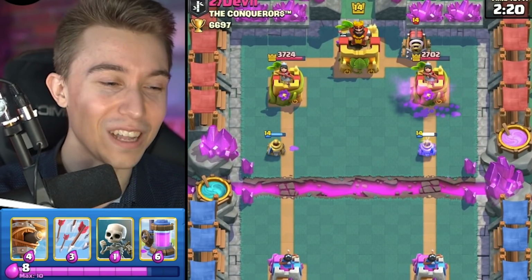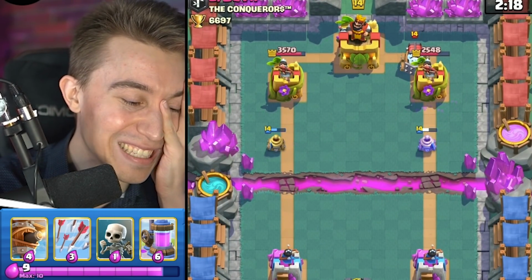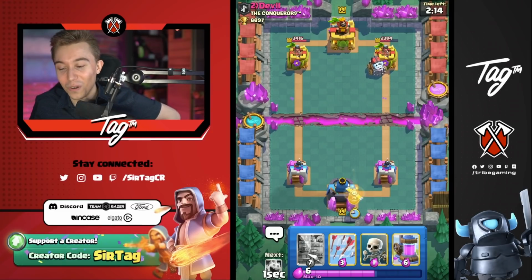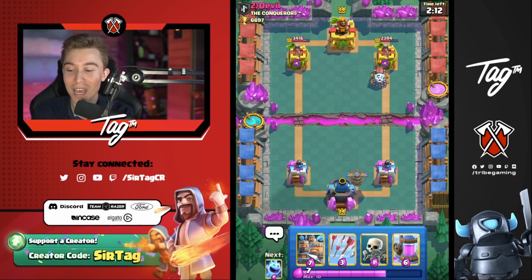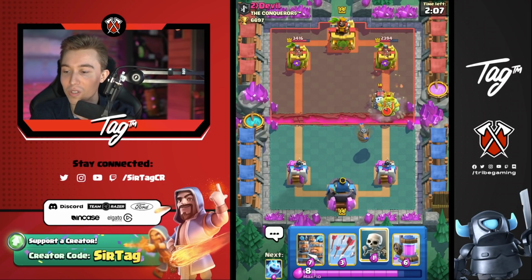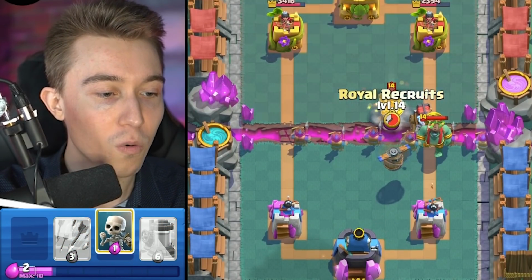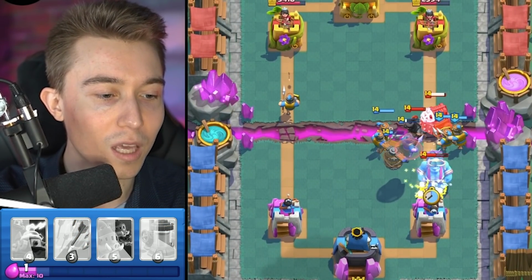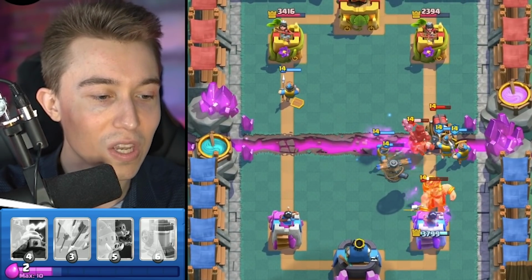That's all my stuff dead, and now I'm wasting Elixir. Oh my goodness. If I go in for Fly Machine here, that's the only thing that I can do, because if I overcommit, he's just gonna go Goblin Giant, E-Barbs, and wreck me. So I have to play safe rather than sorry. So I'm gonna go in for like Rail Recruits here. Make sure that the Goblin Giant gets retargeted with the Ice Spear, and maybe we can keep the Fly Machine alive a little bit longer with the Skeletons.